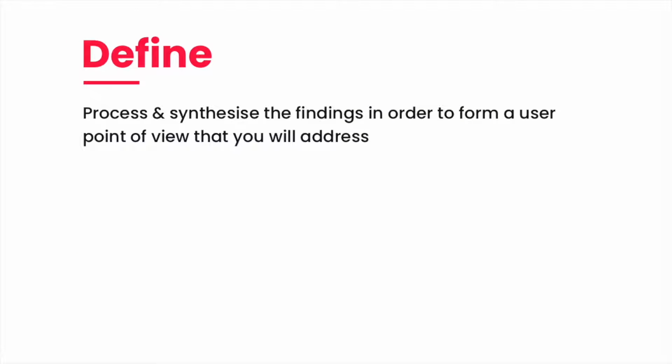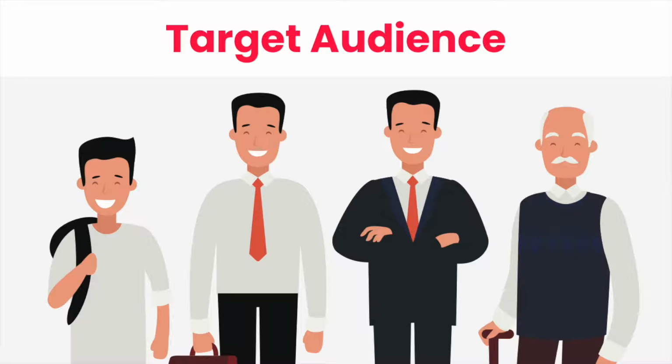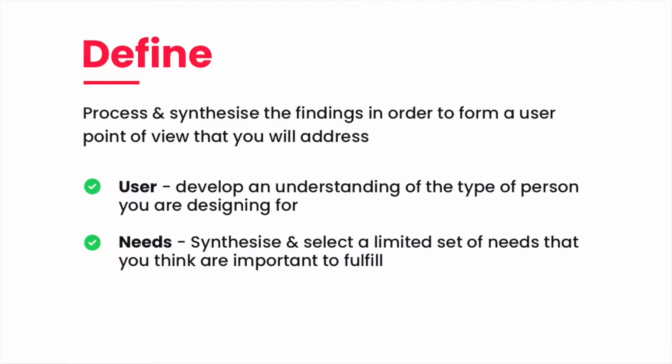Define. We have got all the information through the empathize. We collect all the data in one place. We bundle all the information in one place. We are able to define our target audience, as for the product we are designing, who is our user. We are able to synthesize user needs, which is important for the user.